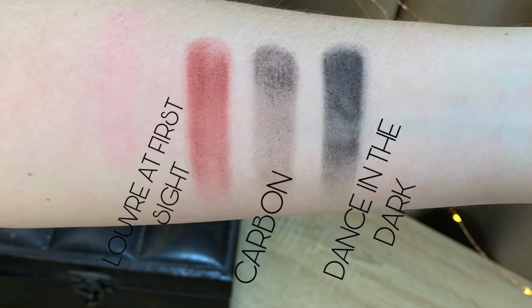But as you can see, middle of the arm is still a patchy mess with those shades, including Dance in the Dark and Carbon. And what is the other shade? Let me just go into that palette. This one right here, the shade that was funky was this shade right here. And my thoughts on this palette are, it's okay.